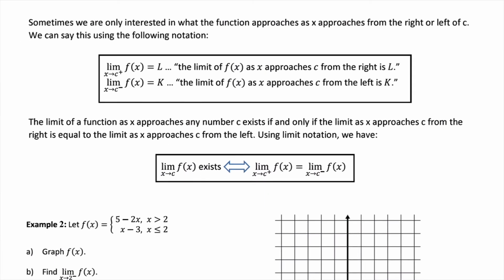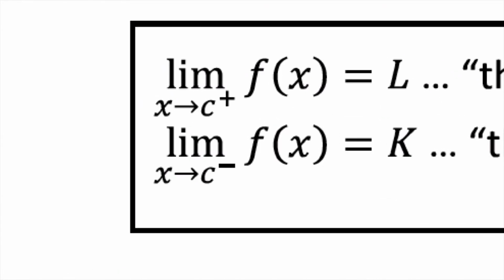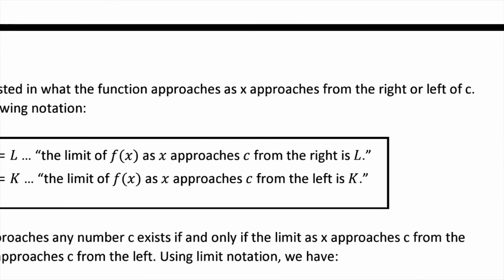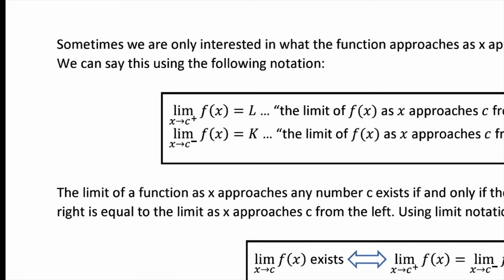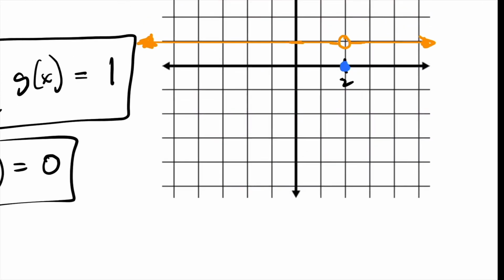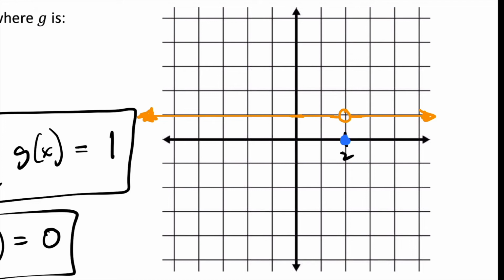So before we get to when a limit exists, you see these little pluses and minuses up here? Sometimes you're going to see that. Those are called one-sided limits. That means you're coming from the positive side. Like I did earlier, I was coming from this side or coming from this side. If it's got a little plus, you're coming from the right side. The positives are here, so you're coming this way.